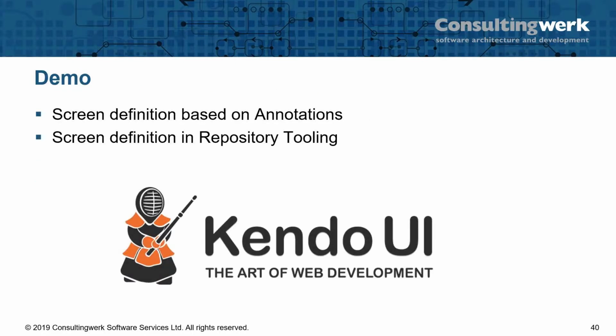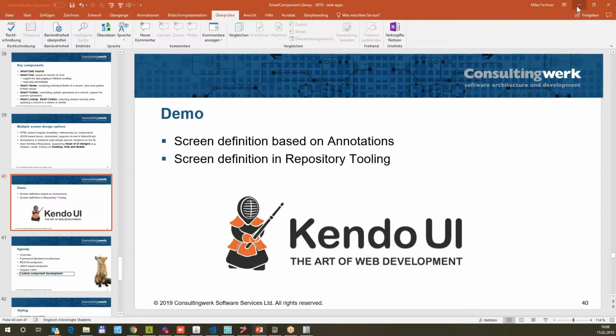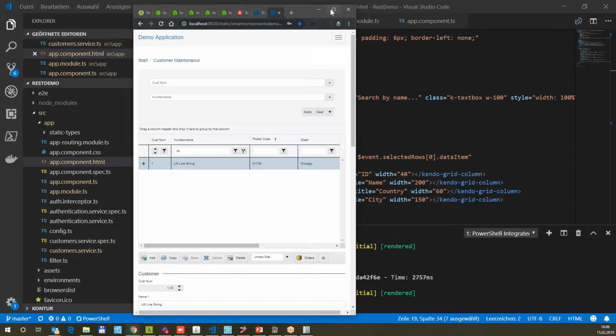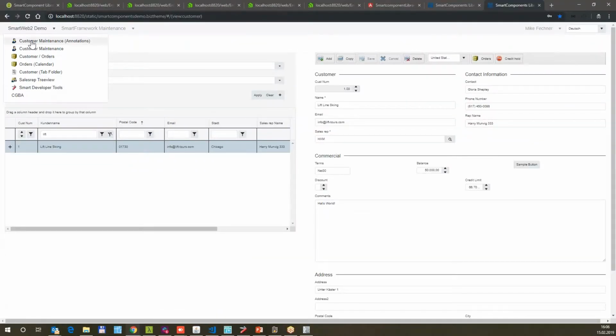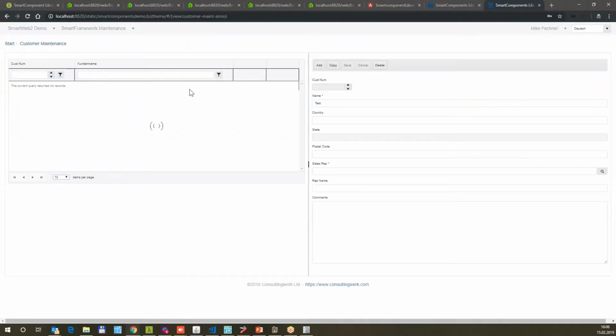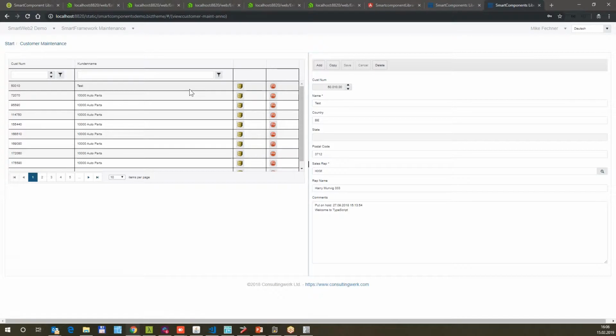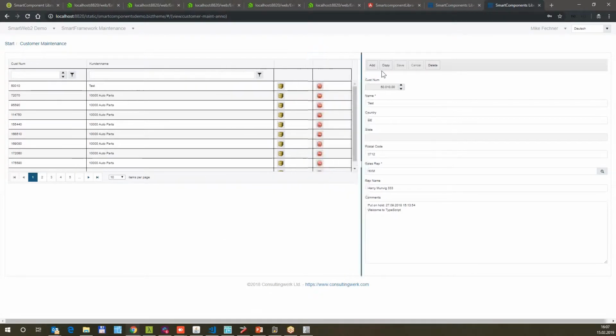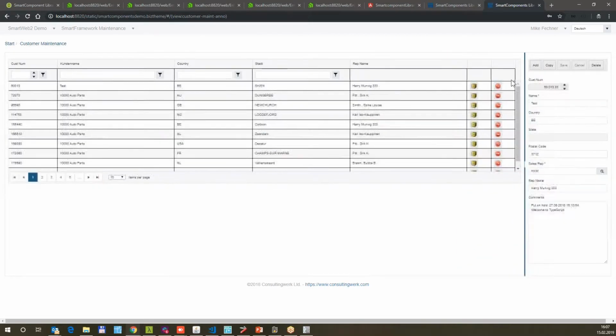So let me show you a little bit of that tooling. First, if we look at a screen here, that's a simple customer maintenance screen based on annotations. It is basically rendered from a template.